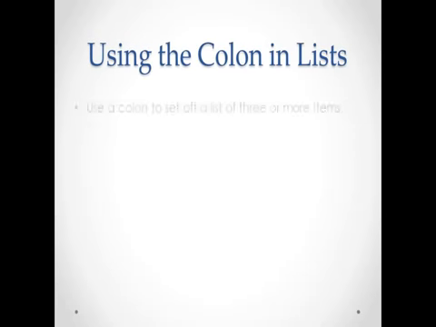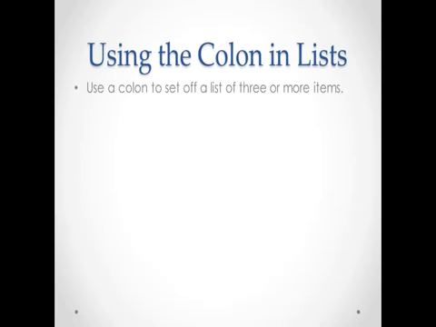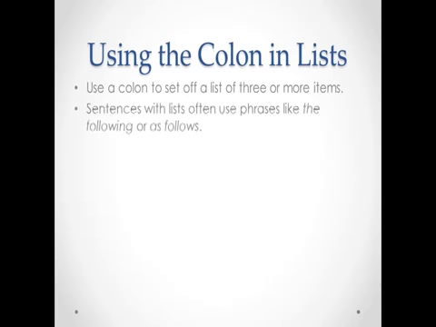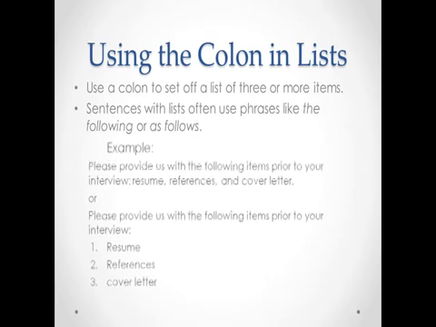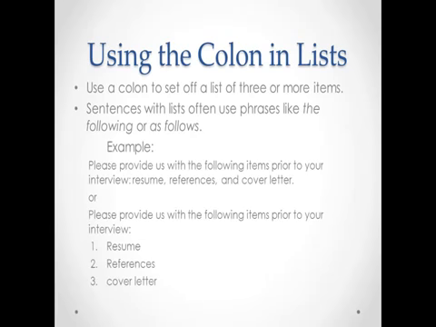Using a colon in lists. Use a colon to set off a list of three or more items. Sentences with lists often use phrases like "the following" or "as follows." So oftentimes you're going to see, "I need you to bring the following items," and then a colon. So please provide us with the following items prior to your interview: resume, references, and cover letter. And again, you see the commas there in the list.